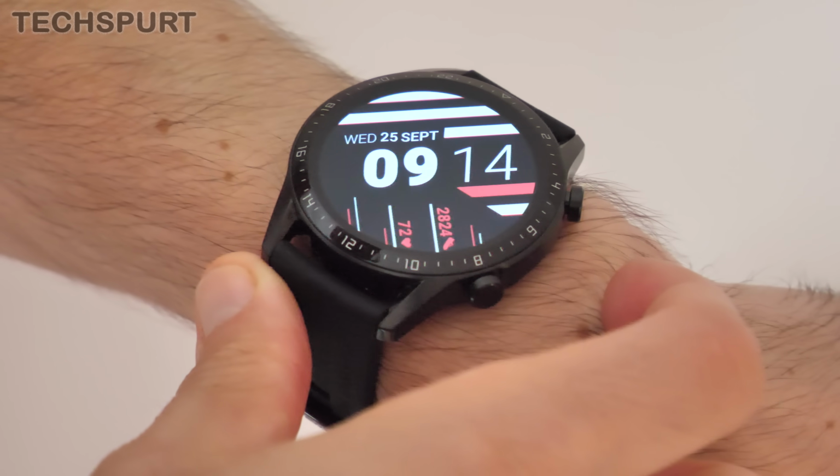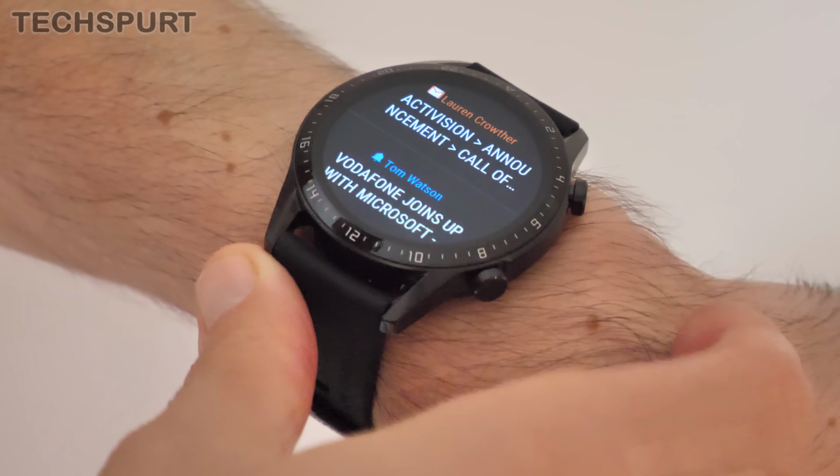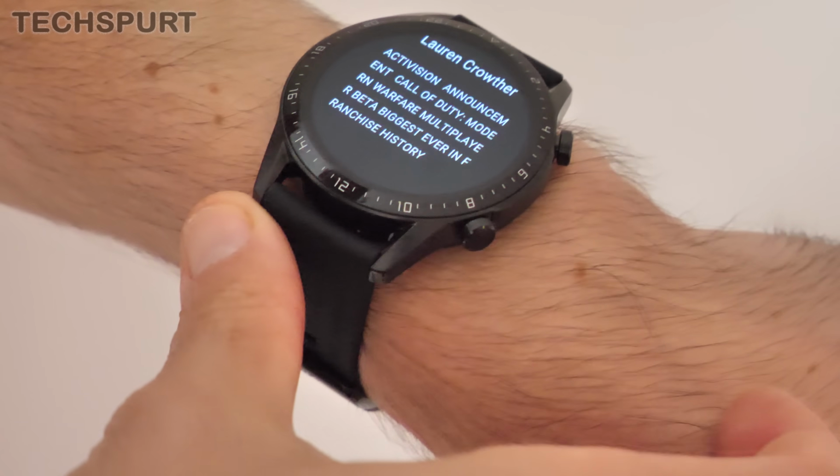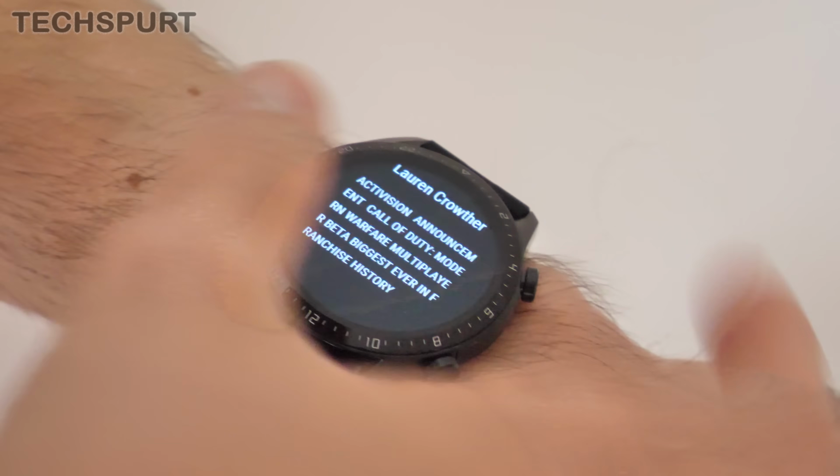Unfortunately, as far as the functionality goes, the GT2 is a bit hit and miss. There are some pretty good features on there, but it's definitely stripped back compared with a lot of rivals. For instance, while you get full notification support here, you can't actually interact with the notifications. You can't reply to messages or archive them if they're a load of rubbish. To do anything at all, you'll have to yank your phone out.